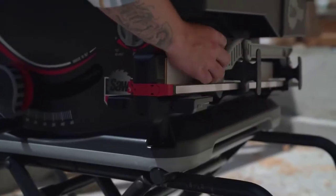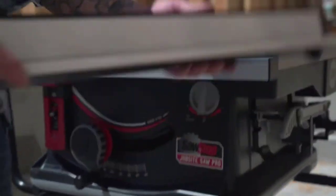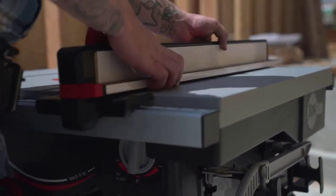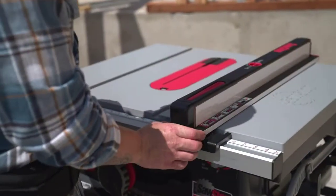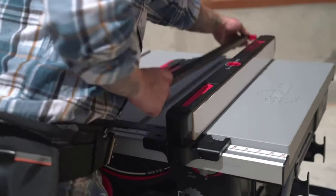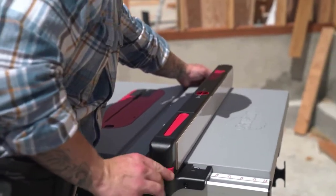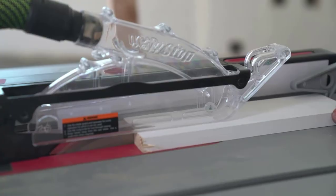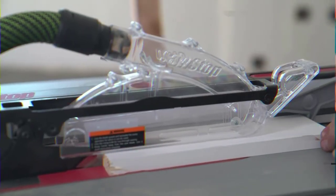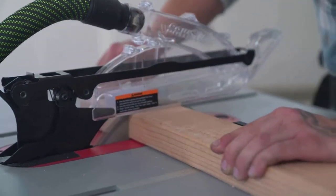The Jobsite Saw Pro delivers the most precise cutting experience in portable table saws. With expansive table size, a zero clearance insert, and a true SawStop T-glide fence. Along with the deeper table, the Pro features an easy, innovative, quick latching low fence face for thin rips and a class leading blade guard featuring active dust collection.